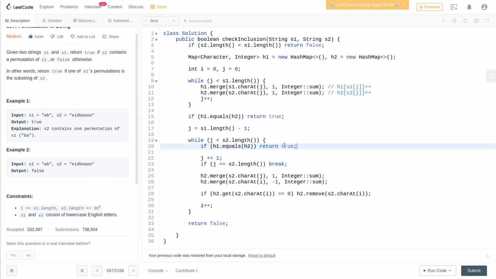In case they are equal, we return true. And if this whole loop completes, that means we have checked all the possible windows and we haven't found a single case where H1 equals H2. And that means there's no such substring whose permutation matches s1. So that is why we return false if this whole loop completes.